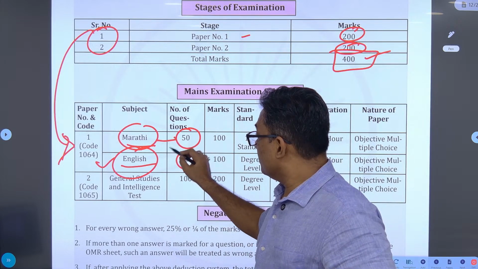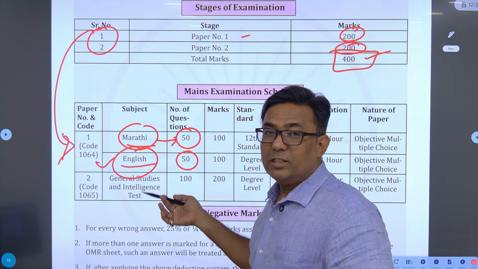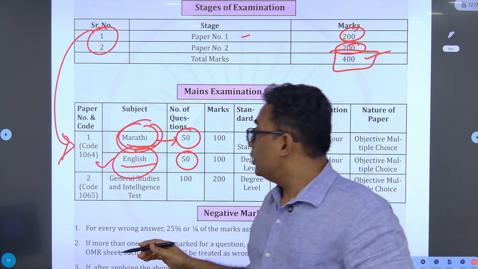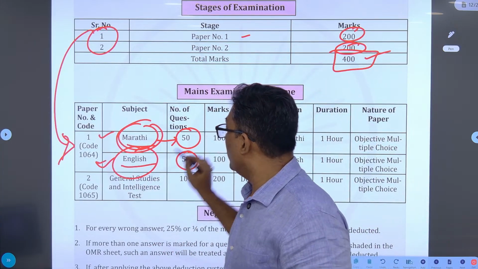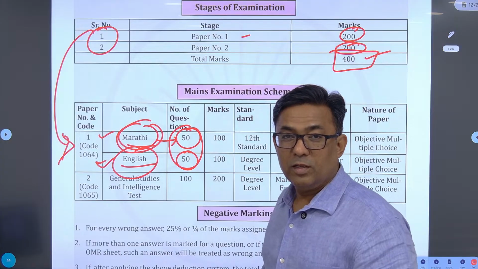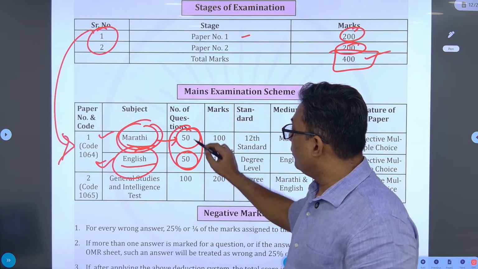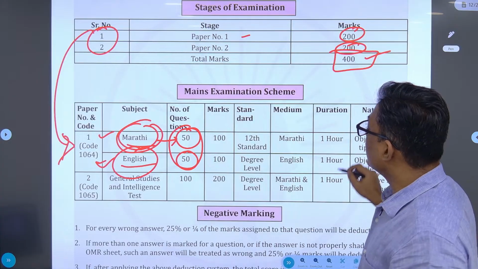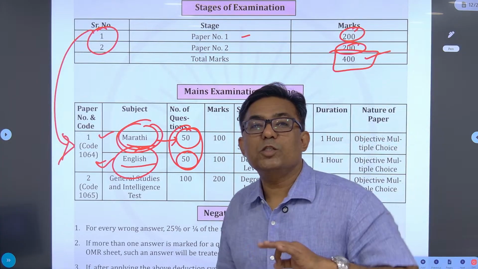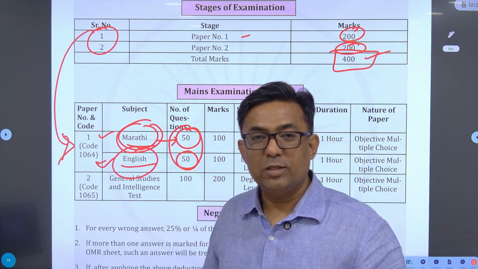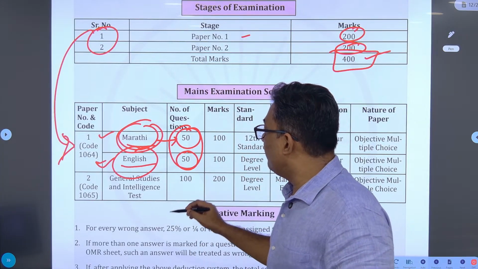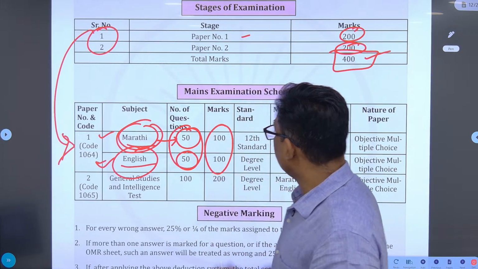Ajay sir is in a better position to deal with this topic, but let me tell you one thing, these two sections are very scoring. Students score tremendously in this. In these 50-50 questions they score like anything. So this is a very scoring paper, 200 marks, English and Marathi, because the language is not going to change, the grammar is not going to change. Focus on it, go for more practice questions, and definitely you'll get a very good score over here.